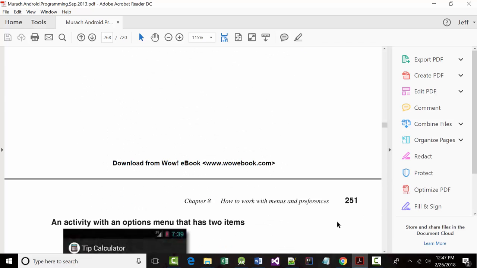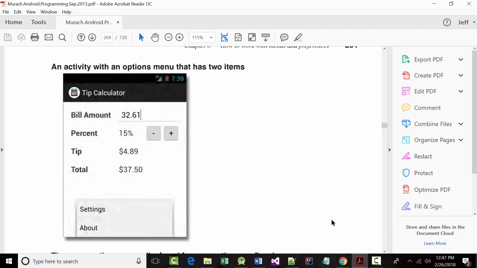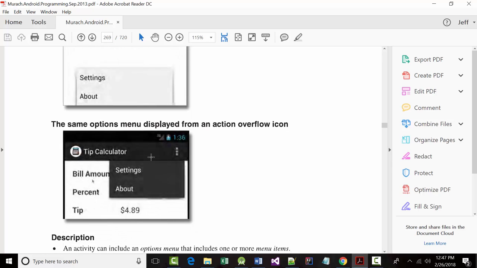Now, when you look at this, they show you two different ways that you can have menus. All right? The first basically says that if you do have a menu bar up here, and typically if you're using the later versions of the API, you will, you can set it up so that when you click, it'll show options over here. If you don't want to do that, you can have it drop down so that they show here. You might look at that and go, oh, geez, I use the second way, it makes more sense. Maybe, maybe not. All right.